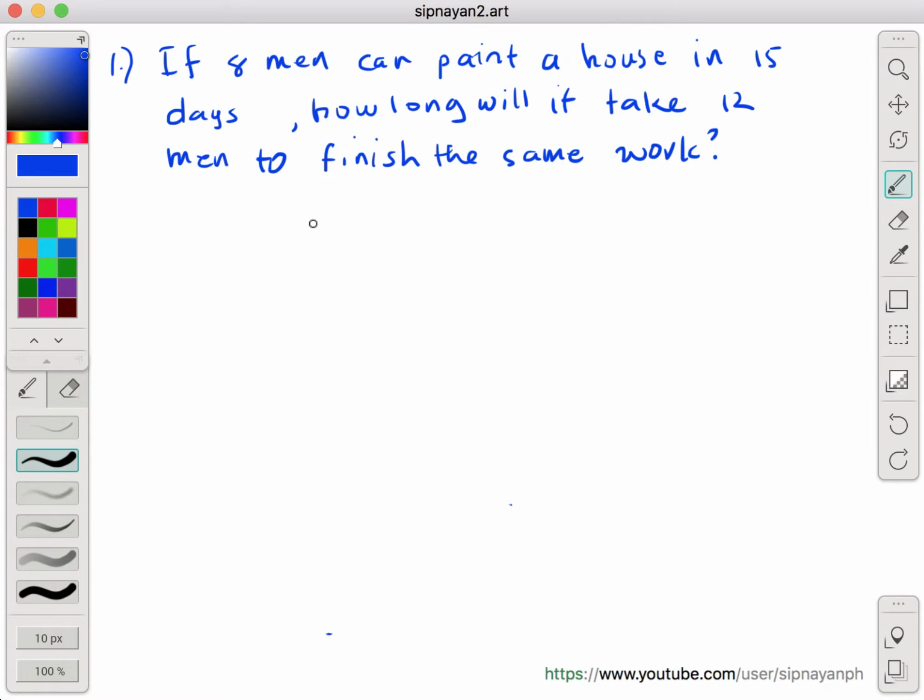So sabi natin, pag inverse variation, ang pwede natin gamitin equation ay y equals k over x, no? Or xy equals k, no? Ang dalawang to equivalent equations siya kasi pag minultiply ko yung x sa y dito, so ang matitira na lang sa kanan ko ay k. So this is the same equation as this one. Okay. So equivalent pala.